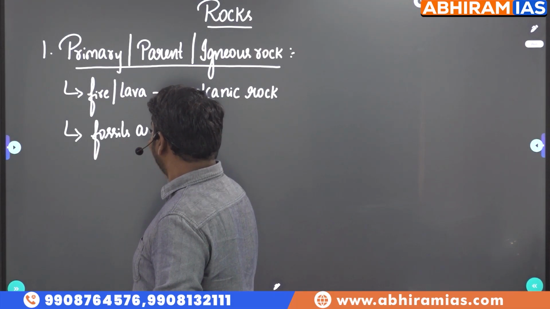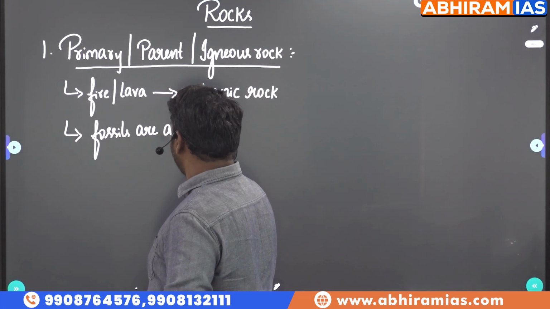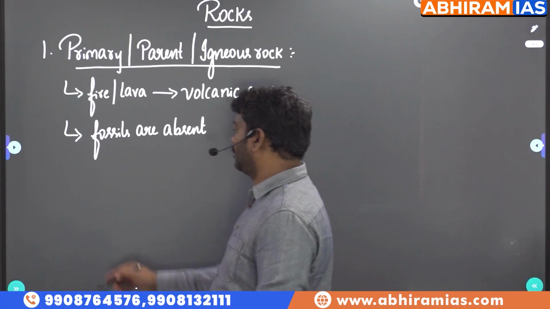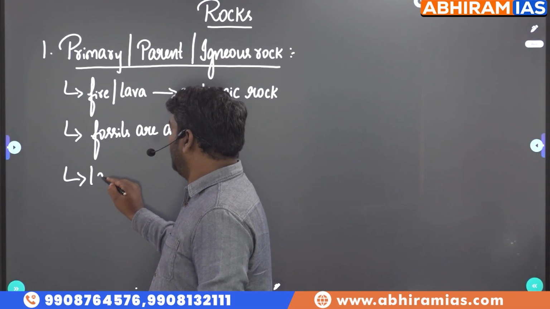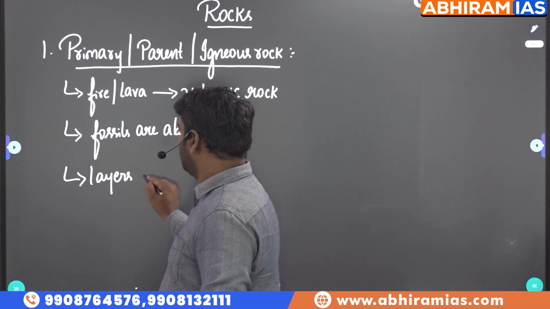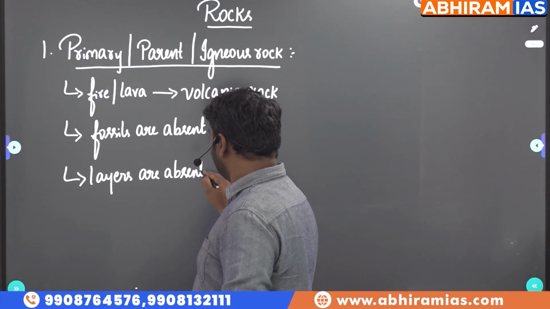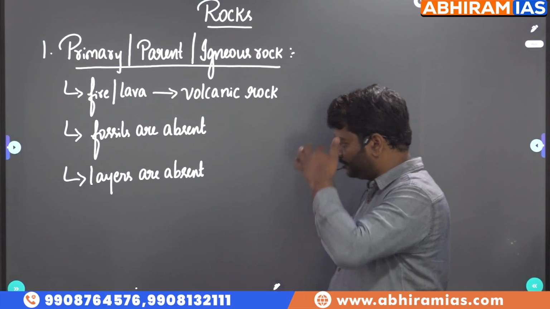Fossils are absent. Layers are absent. You will not have stratification.